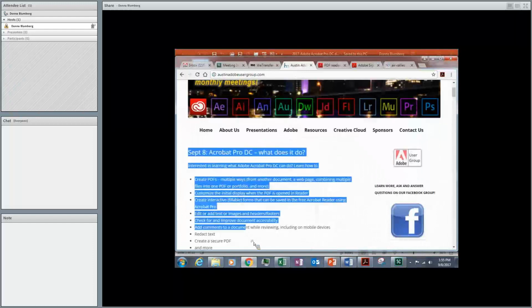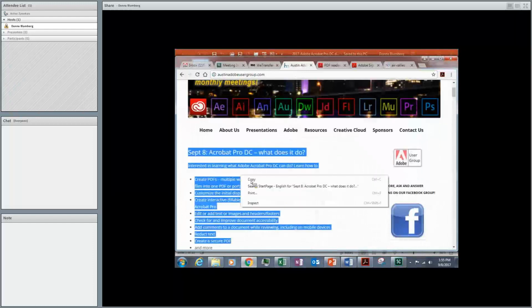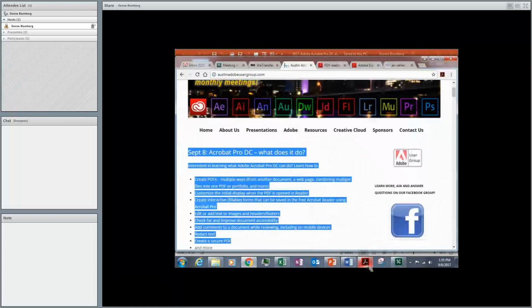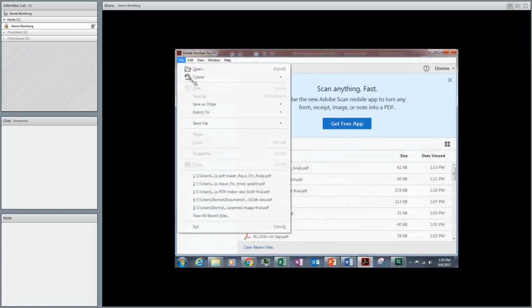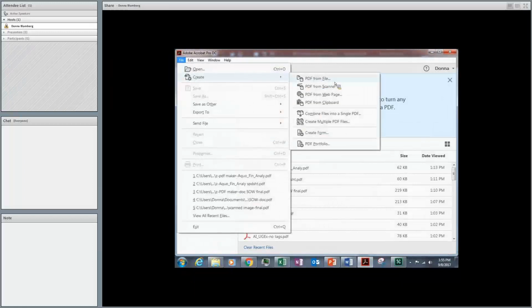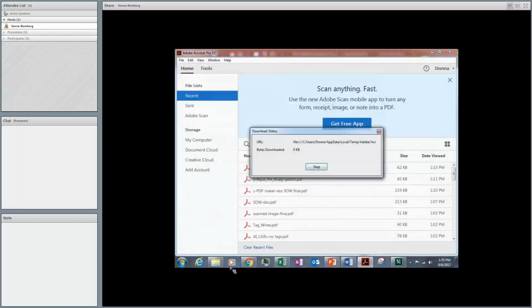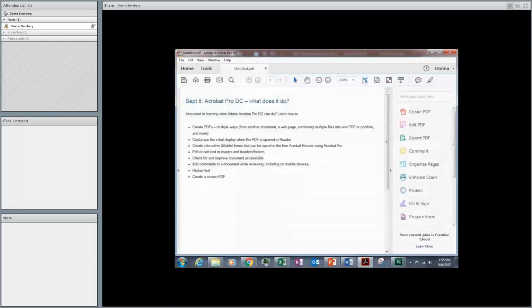So here, I'm just going to right-click, copy this. So I have some text on the clipboard now. Yes, I could have included a graphic, but I did not this time. So come up here to Create, say, PDF from Clipboard. And it takes a little bit, boom, there it is, done. That's all it takes. I thought that was pretty cool.